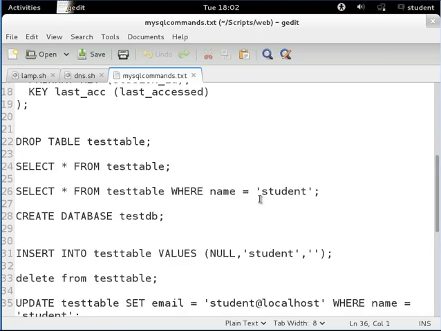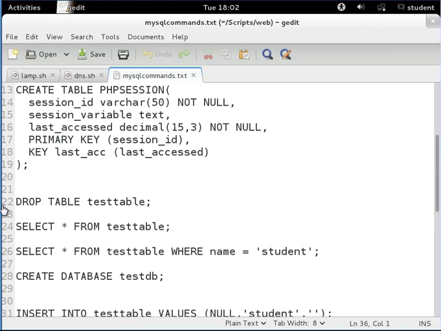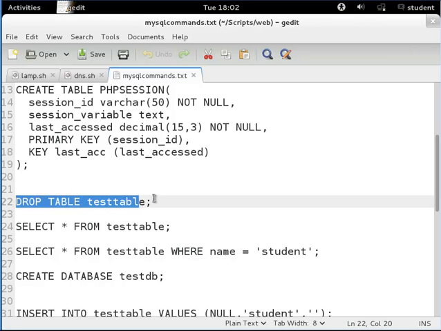So there we go. And here's how you delete a table. You drop it. So you say drop table and then the name of the table, and that drops it. I don't want to delete my table right now, but this is how you do it. We'll delete it at the end for the heck of it. Does this make sense? Okay.